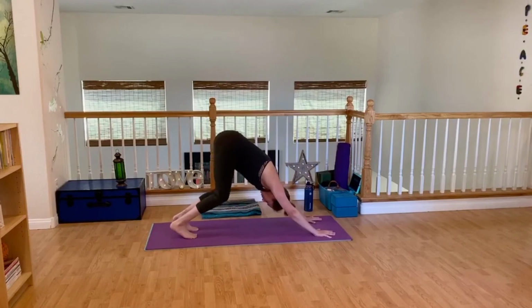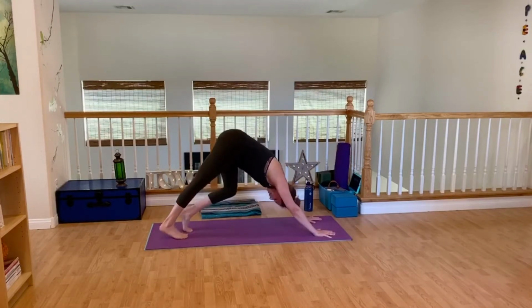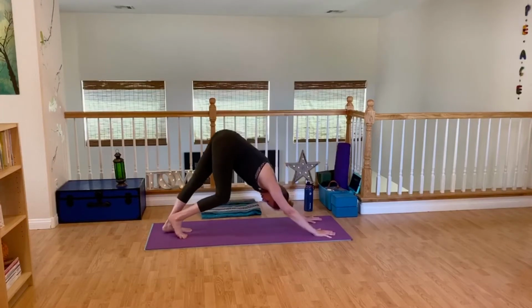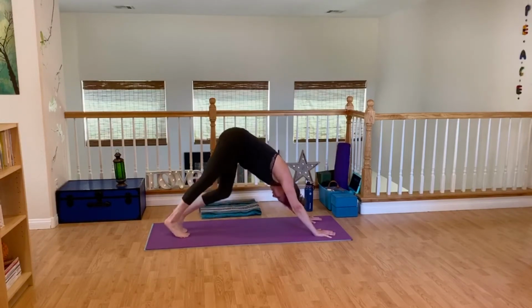So our first one, so go ahead and bend the knees, drop the head, shake it out. You're looking back towards your feet. You can pedal the heels if that feels nice. You can bend both knees if that feels nice. You can come onto the tiptoes, or maybe swivel the hips a little bit.